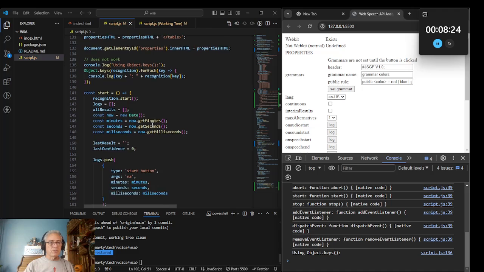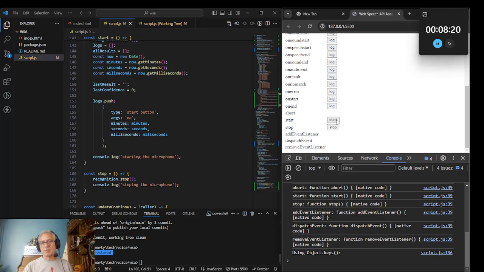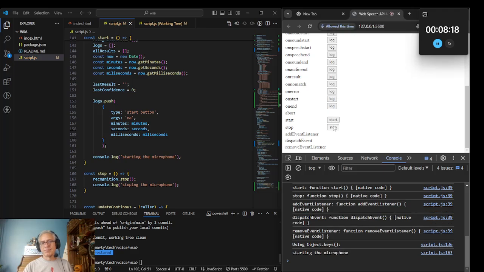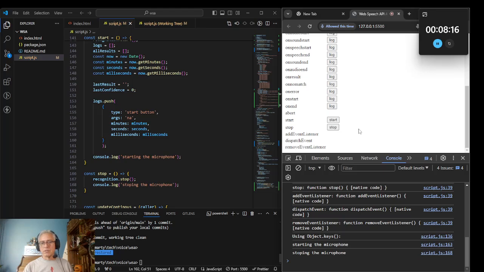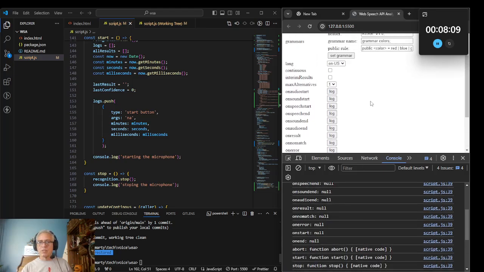I'm just going to hit start and then stop. All right, so I believe it stopped. Since I didn't do anything, I'm going to have it log everything.